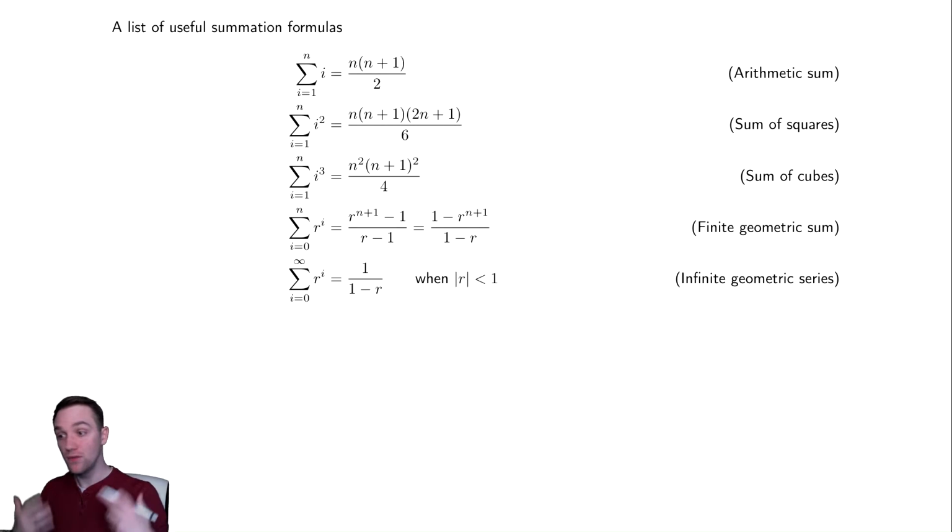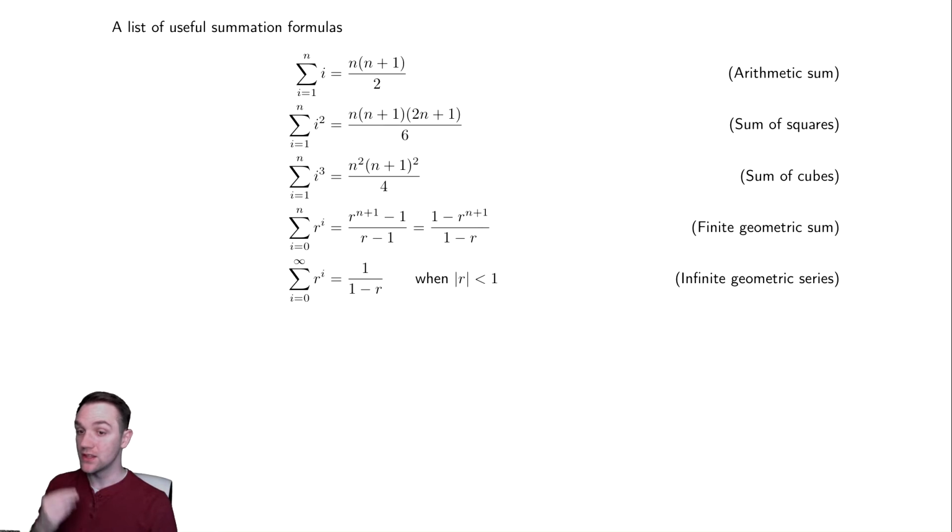Both of these can be proved very similar to what we did before. There is no real difference in the analysis you'd use there. You would use induction. You would then do the exact same procedure that we used before. The last one I'll comment on is the infinite geometric series formula, which is just taking a limit as n goes to infinity of the finite geometric sum.